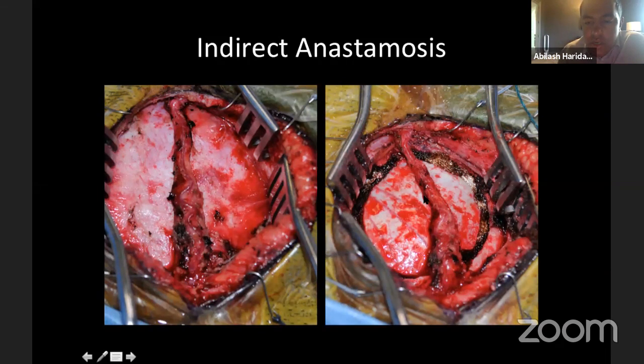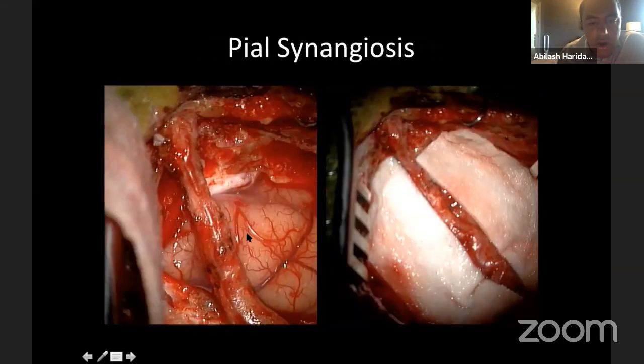And once the dura is open, we lay it directly onto the pia, and then use a tenuous suture to directly suture it. The best place to suture it is right where the arachnoid meets the pia, the arachnoid-pia interface. That's where the arachnoid is more tough. You don't want to suture it on the arachnoid over a vessel. That's where it thins out.